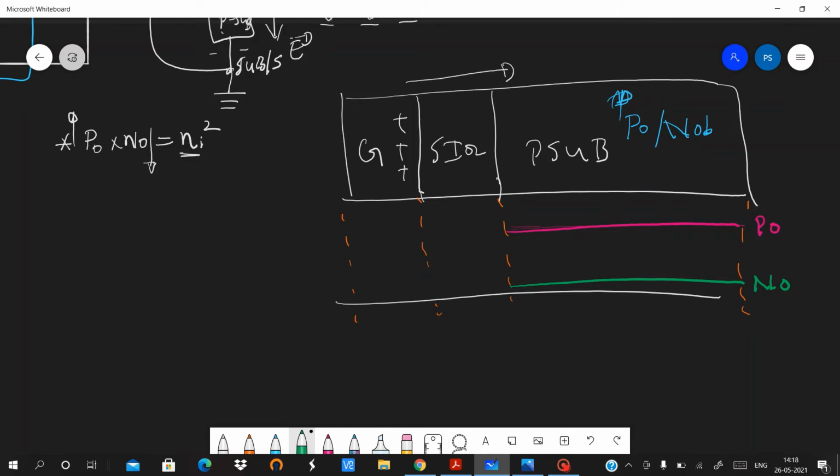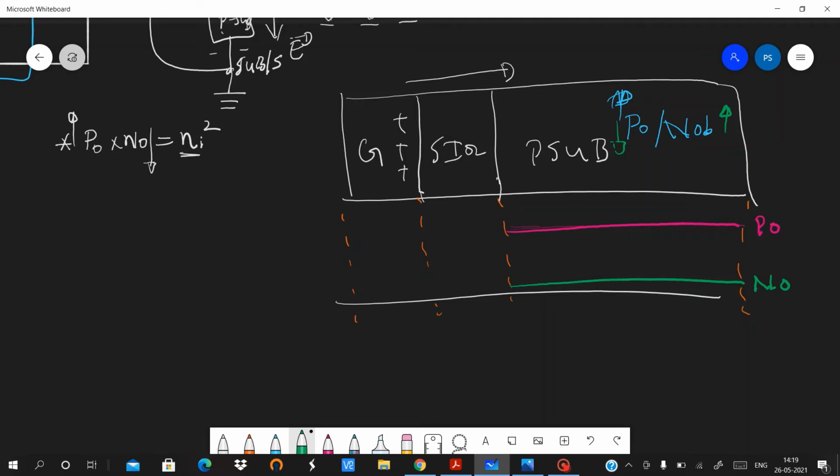So initially what happens is when you apply a voltage between gate and source, the electrons, that is minority charge carriers, will increase. It means P0 will decrease. Why does that happen? Because of the positive charge, it will attract, or it wants to attract electrons. It needs to get an electron. It will try to attract the electron.